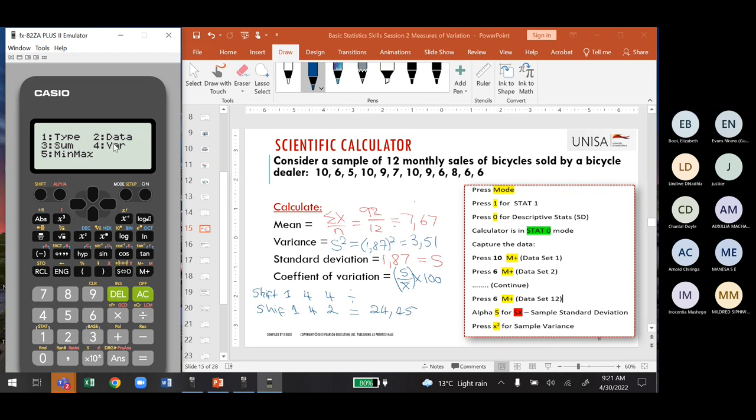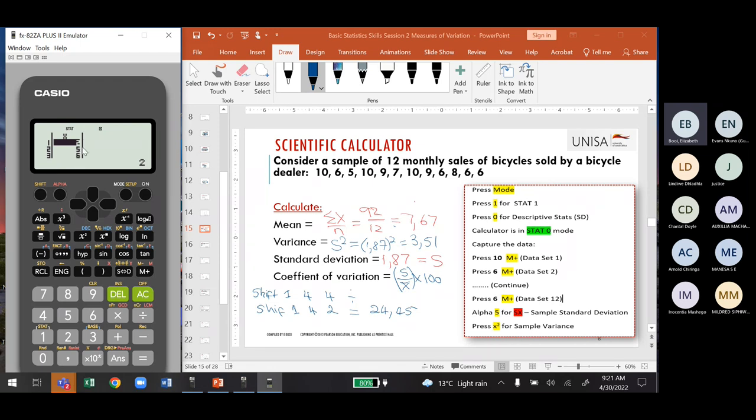Let's say you are doing some calculation and you realize that there is no answer. Probably you inputted the values wrong. You want to go back to the table. You can go to the table and look at your values on the table.